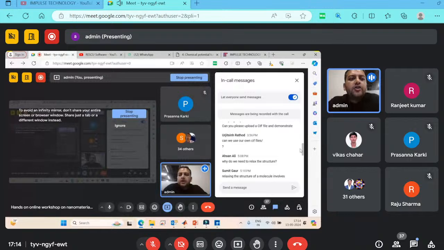Sometimes we are not getting accurate output. Let's suppose in your laptop, different folders are there, and each folder is present in a different location, then your whole desktop is occupied. If the folders are symmetric, one by one, then your desktop will look nice, your work will be smoother, and whatever unnecessary things are there will be deleted. So to optimize your structures, relaxation is done, so that you will get more accurate results. Optimization is also required.